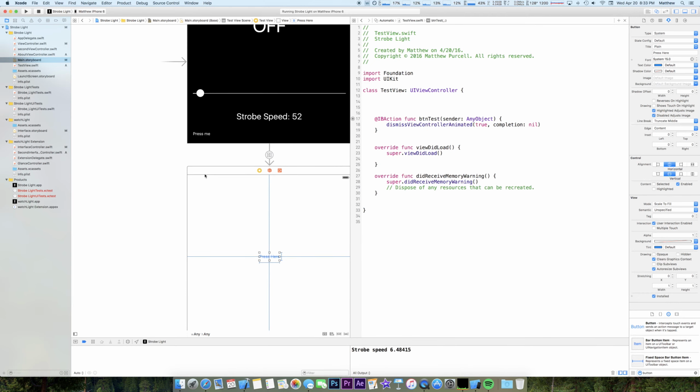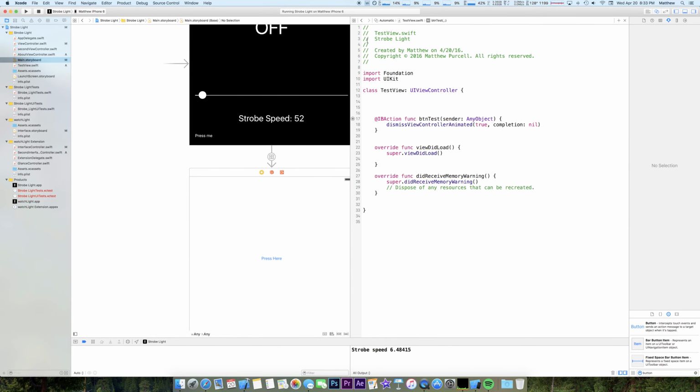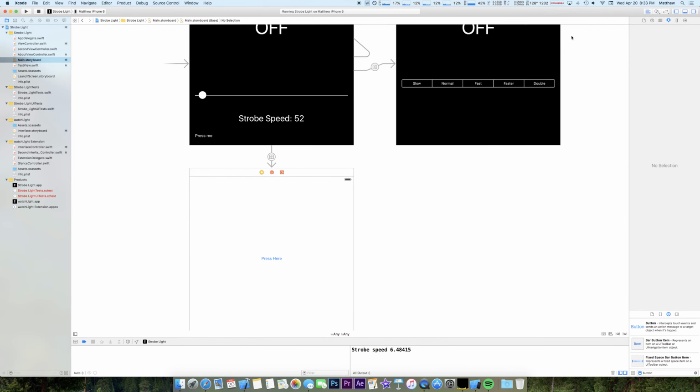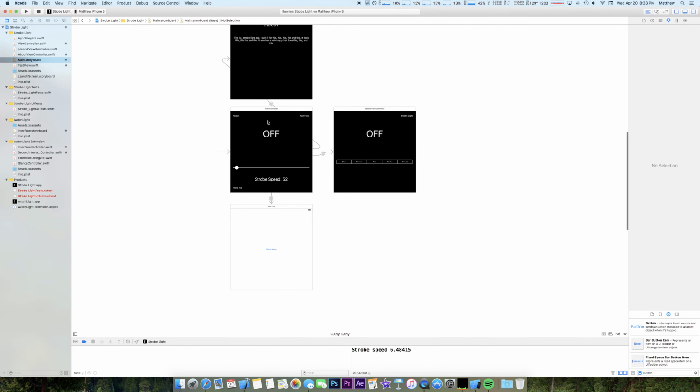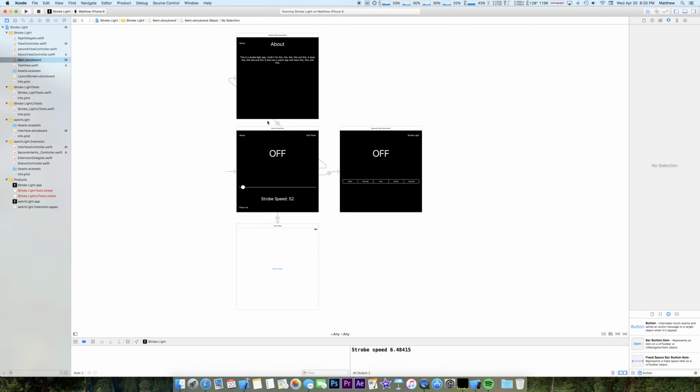Obviously, Noob Programming Quick Hints is a new thing I'm doing now. The thing that made me have this idea is a while back when I was trying to figure out how to get the view controller to unwind, I found it was pretty difficult to find how to do it on Google. So when I had to do it again today, it made me think about that, and I said, you know what, I should make a video showing people how to do it. So if someone is looking for it the way I was, maybe they won't have to look so hard. So I made this video.